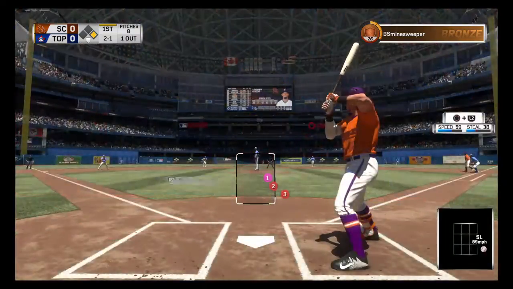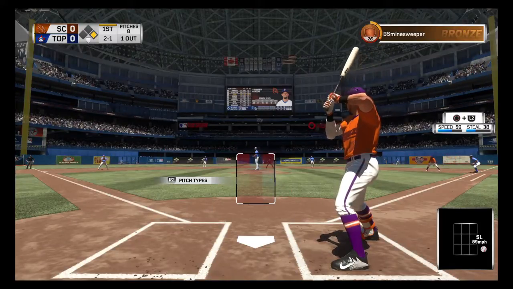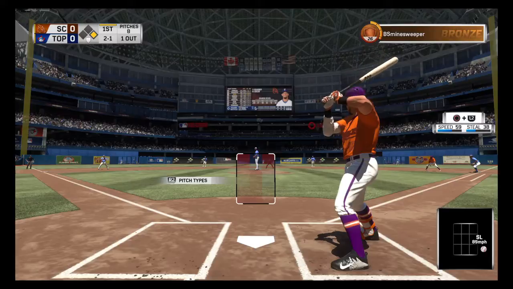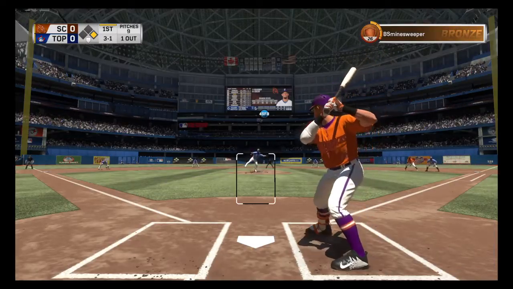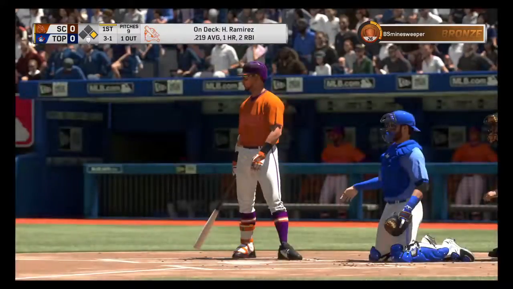There's not a lot you could do with that slider breaking down and in unless you can catch it way out front and hook it down the line. You see a lot of swinging misses on those. A little too tall that time. 3-1 now. 3-1 count to this guy.